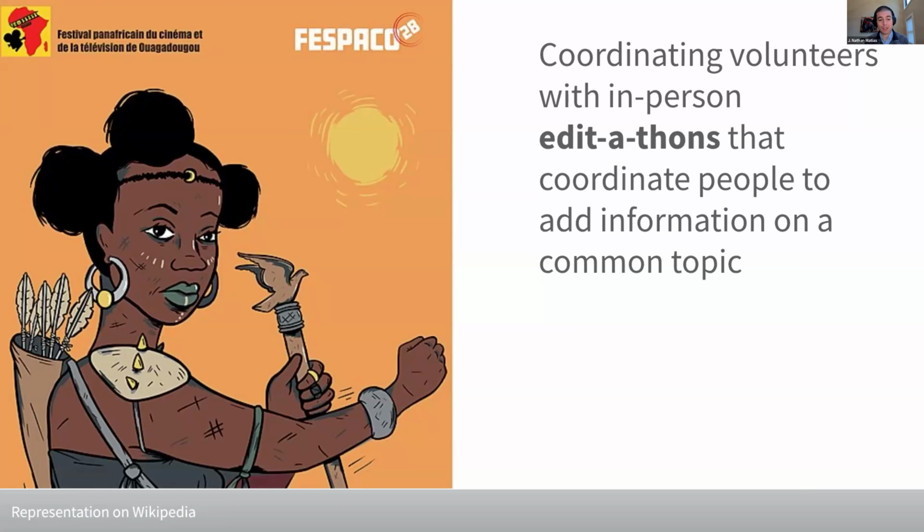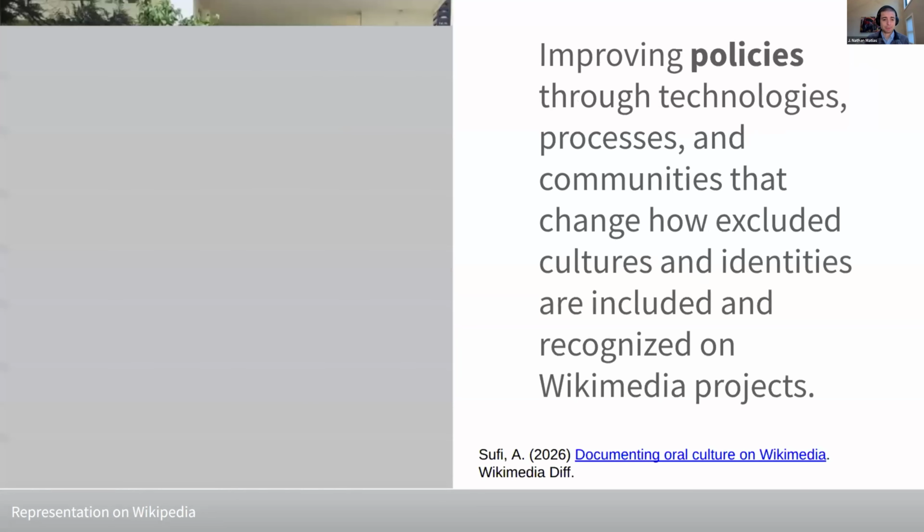So people from all of these regions, or who cared about film in all of those regions, took time to gather together in many different locations, from their homes, from local community meeting places, to add to Wikipedia on film. And there are regular efforts like this every year.